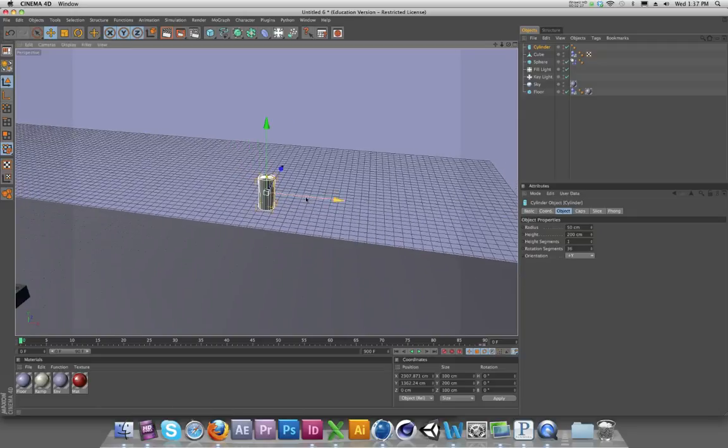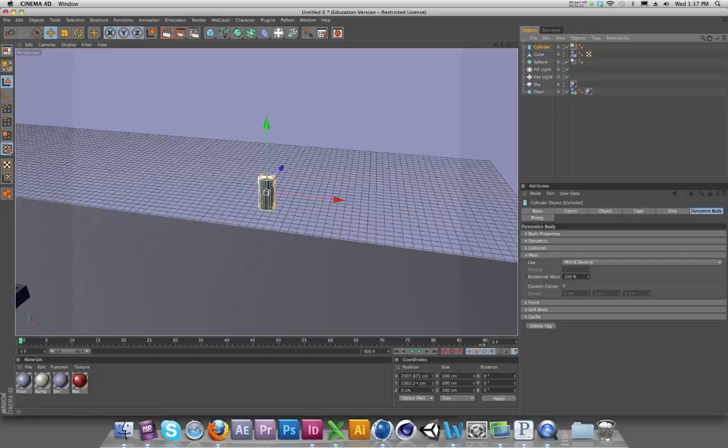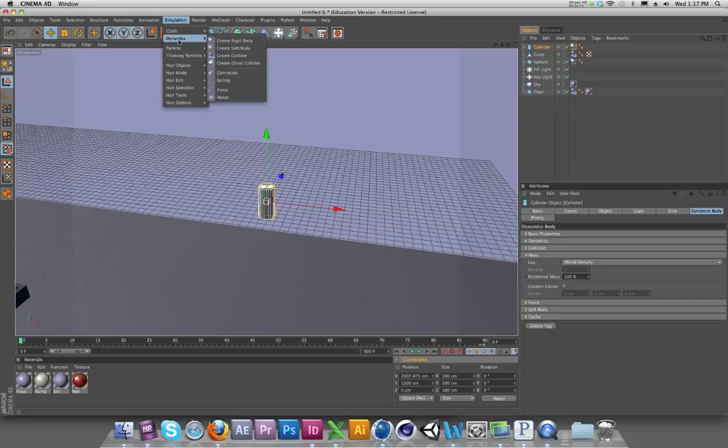I could have changed that, but what I'm going to do is go to the simulation menu, go to dynamics, and create a rigid body. Now, when I hit rewind and hit play, that object falls just as I would have expected it to do. Okay, I'll rewind the playhead. I am going to change the position along the Y value to something that's easy to remember, like 1300. And the reason I did that is because I'm going to create another object.